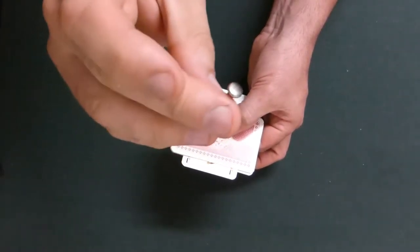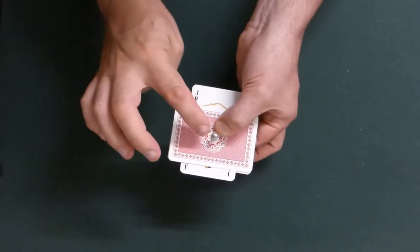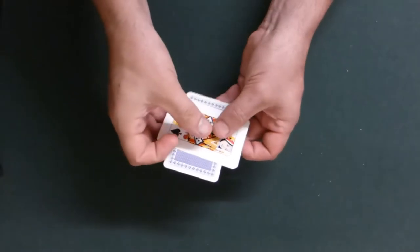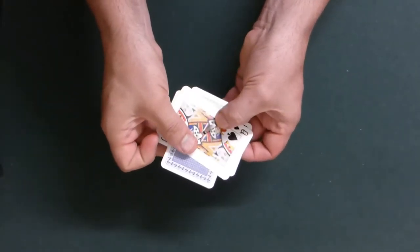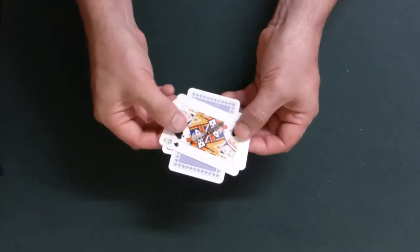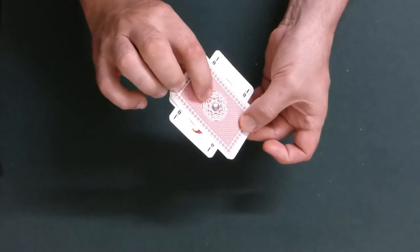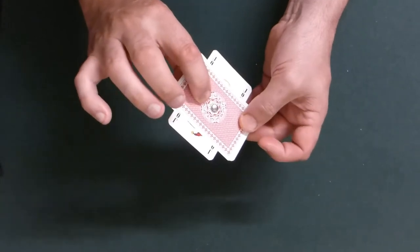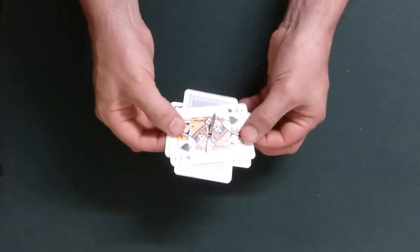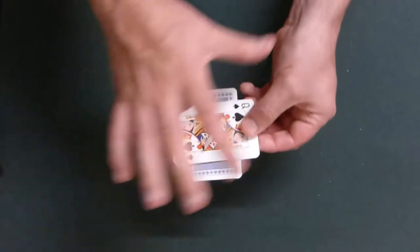A little brass pin. And I'm going to push it through the hole in the back of this queen. And it comes out the front. And I'm just going to bend those over like that. So you can see that all three cards are now sandwiched together with the joker in between the two queens. There it is there. Watch closely as we apply some magical penetration.